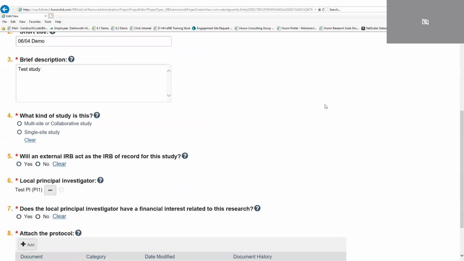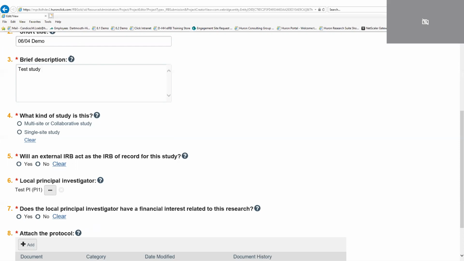Yes? At some point, and I don't care whether it's now or at the end, can you say a little something about what you are looking for in a brief description? Because I think that's been a source of confusion from time to time. Yes. Take a note, please. I will say one thing about this: anywhere we have question marks, we're actually customizing the help text for these items, so we can add that to your point.